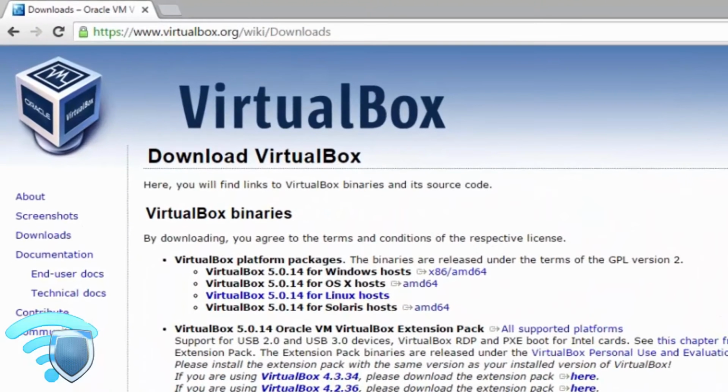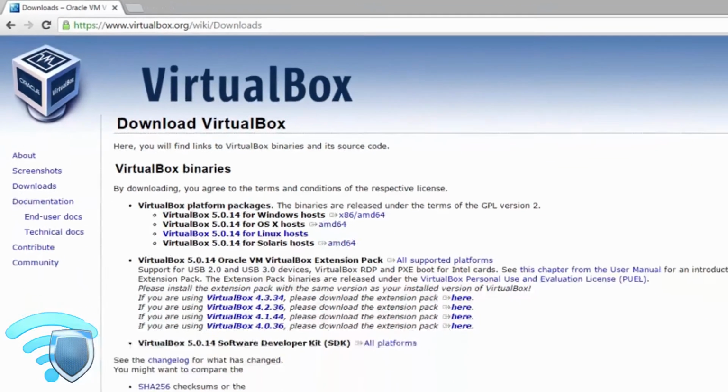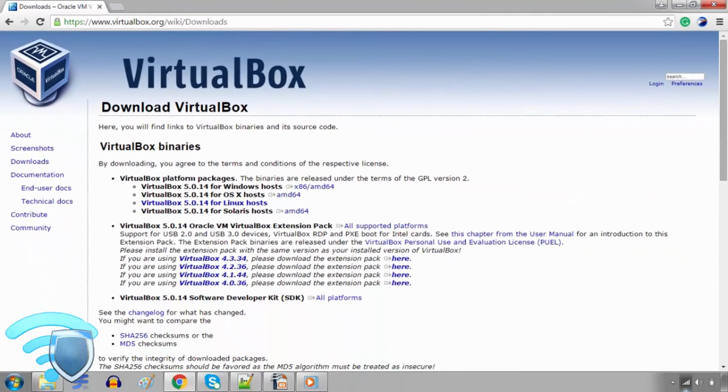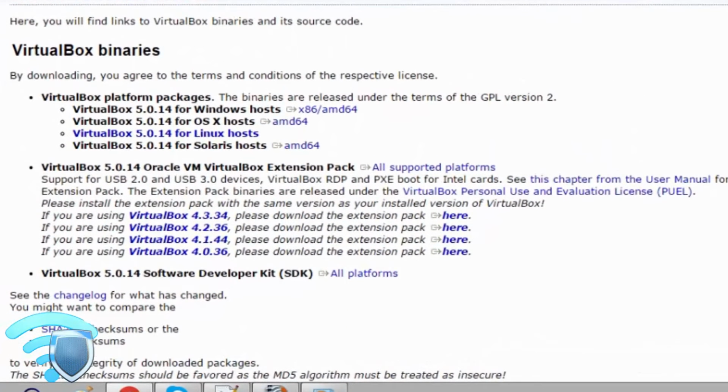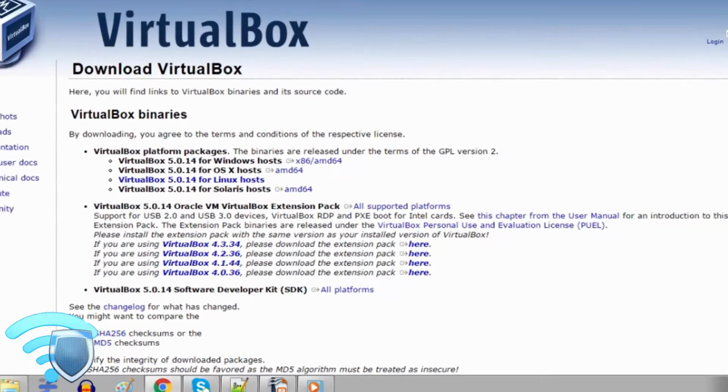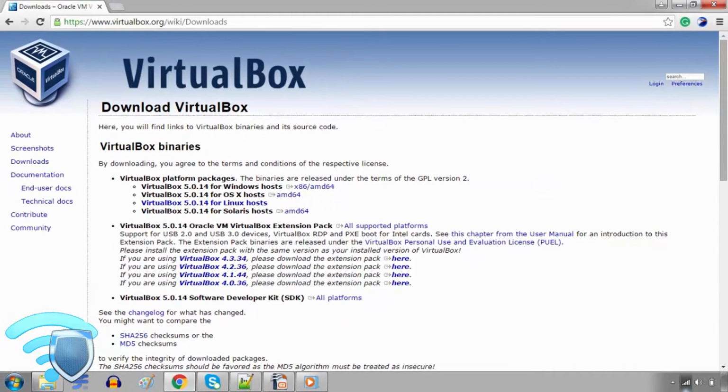First go to the official VirtualBox website and download VirtualBox according to your operating system and the bits of your computer. Most of the time the bits is 64 bits nowadays. I will not cover installing VirtualBox as it is so simple. Just double click and install it. I'll start in this video from installing Kali Linux in VirtualBox.